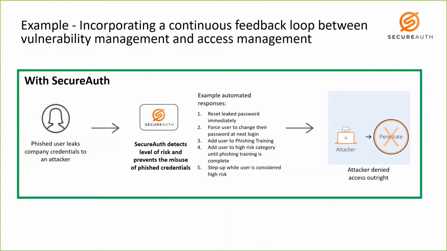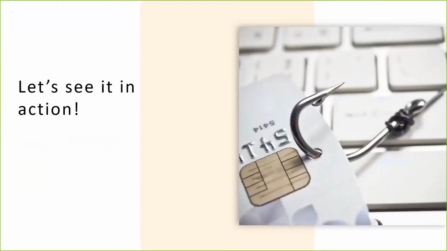And whilst they are still doing phishing training, in other words, they're a high-risk user, you step them up. So each time they log in, they have to put some sort of multi-factor authentication approach in to get access to systems. Once they've finished phishing training and you reduce their risk again, then they have a very excellent experience. So it's a bit of human behaviour plus automation on the back end that helps to really automate this process. So what I'm going to do now is hand off to Alec, and Alec's going to run through an example of what we just discussed. So Alec, passing the mic to you.